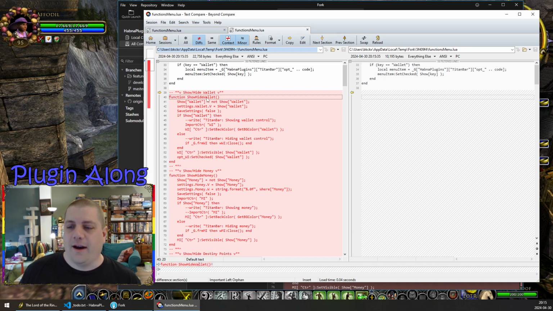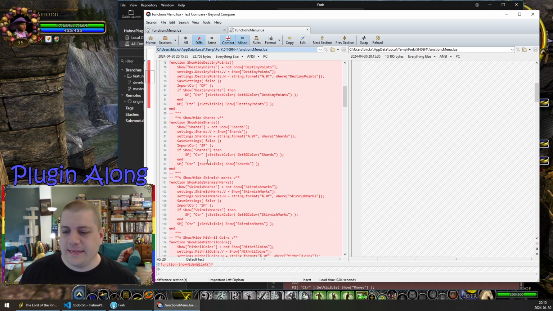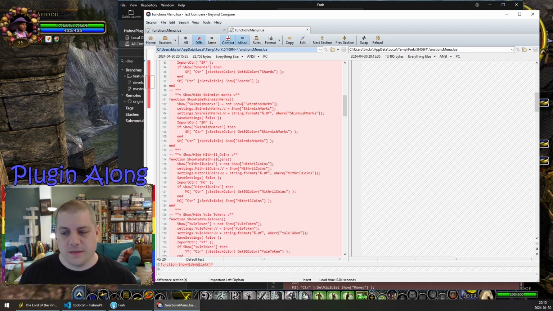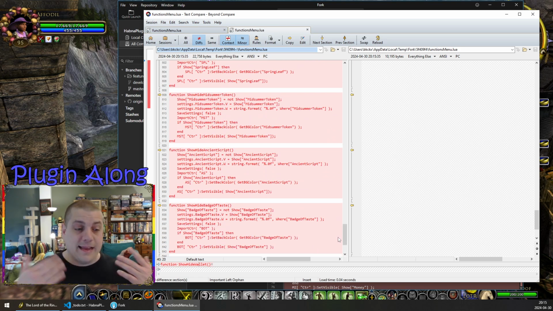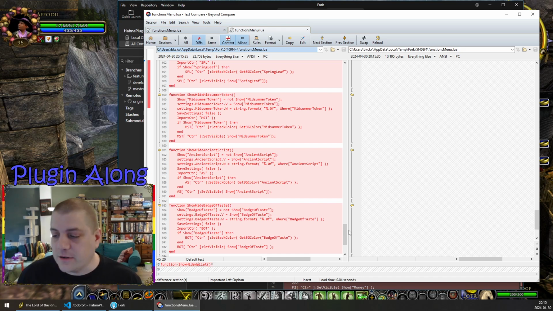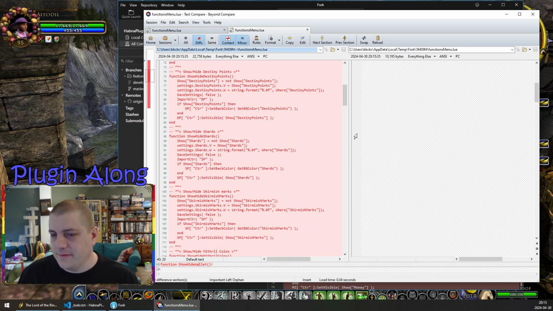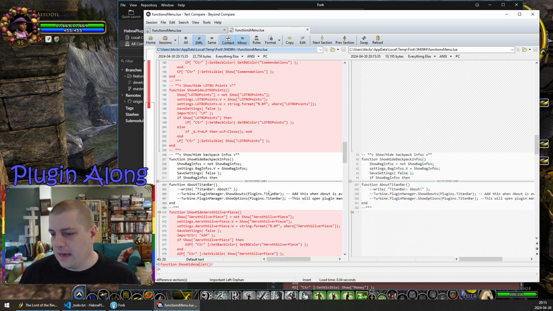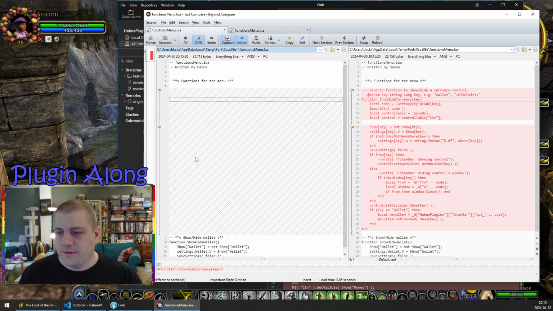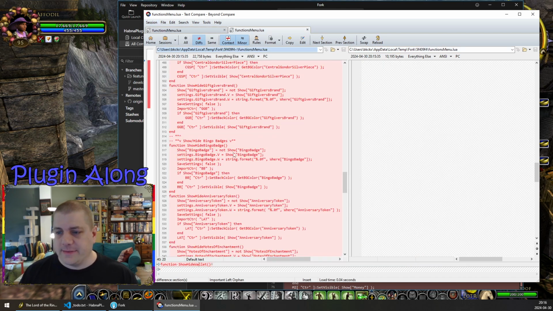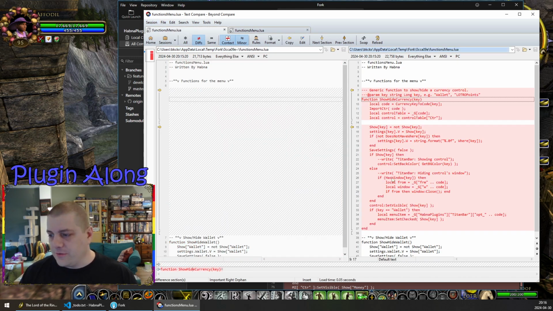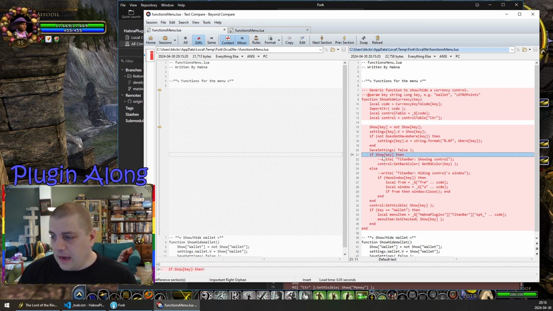So all of these show hide, wallet, money, destiny points, shards, skirmish marks, mithril coins, and so on, all of these that are functionally identical, and again, a big obstacle in adding a new currency, are just consolidated down to a single function call elsewhere that we have show hide currency. Now, this function is longer than any of these specific ones because it has to take into account those extra places.